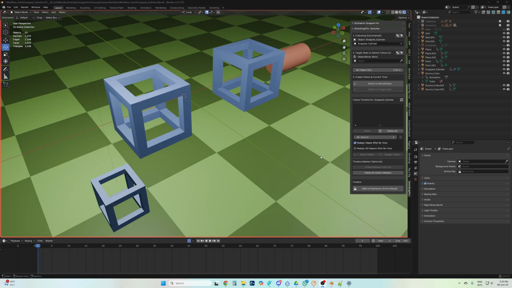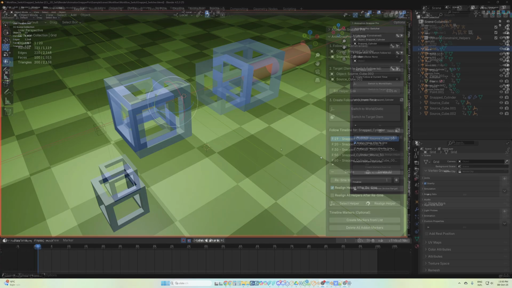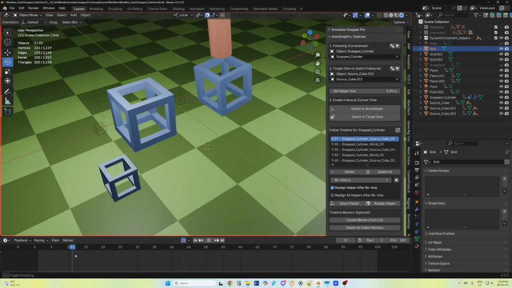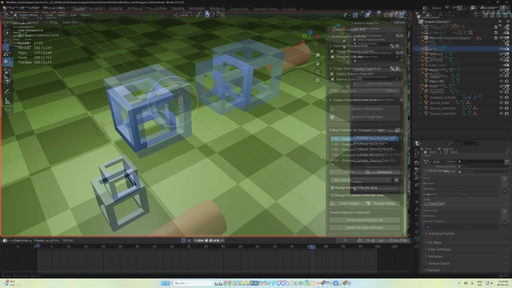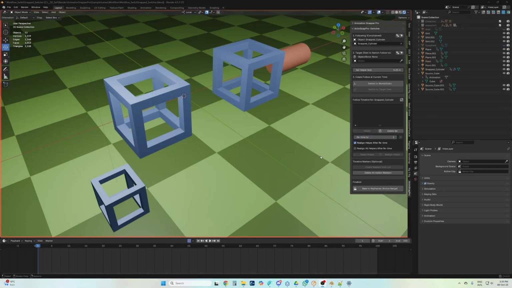So this will create constraints in the kind of classical way that you can then use for live animation. So it's a bit like the preview one, but this one gives you a lot more features. With this, you can set a sequence of switching constraints between different objects, like a parent handover basically, or dynamic switching. And then afterwards, you can bake it all to keyframes and then still use it with all the other AnimSnapPro Pro tools.